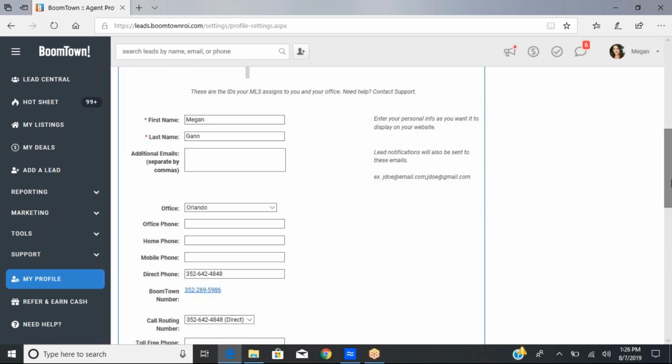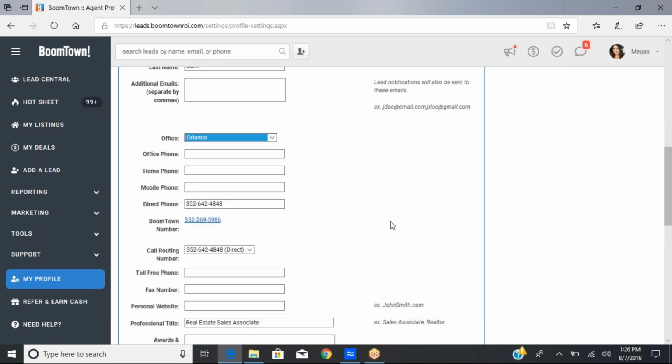Down here is where you could edit all the basic information, from your first name, last name, email accounts, what office location you are at, phone numbers, direct phone numbers. And actually with this too, I'll go into more detail later. You're able to create a routing phone number, which is a free phone number that isn't your real phone number, that whenever people call it, it directs to your phone number. So that way it'll kind of limit out spam and everything.